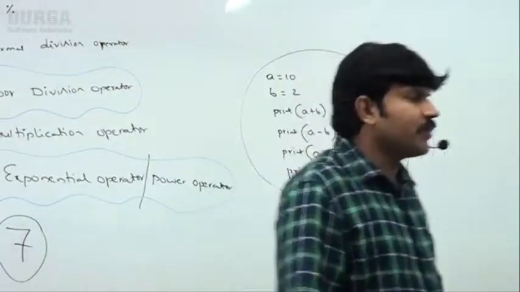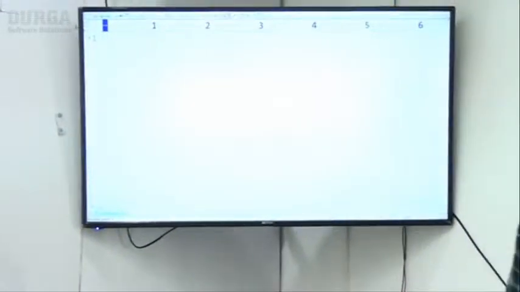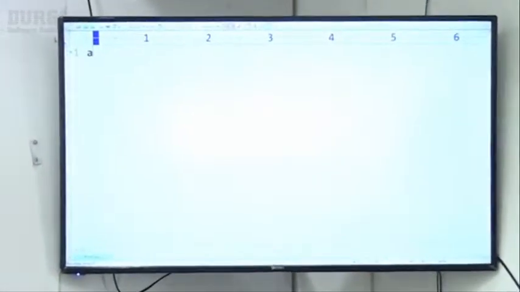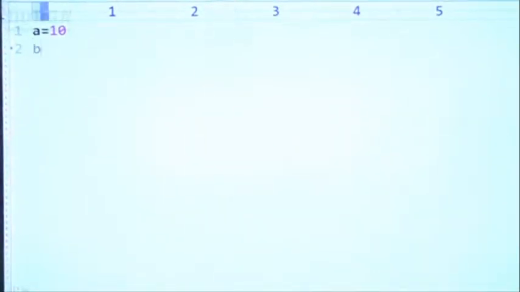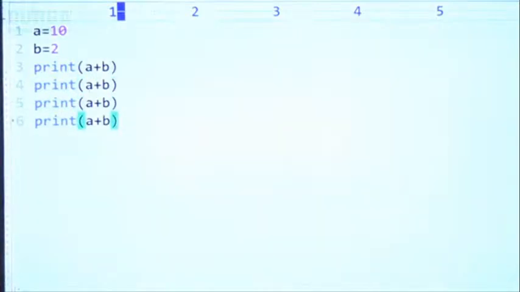Have a look once, observe carefully. Here, I take A is equal to 10, B is equal to 2, print of A plus B, A minus B, A into B, and then A modulo B. Sir, division, floor division, and double star we will discuss in detail next.